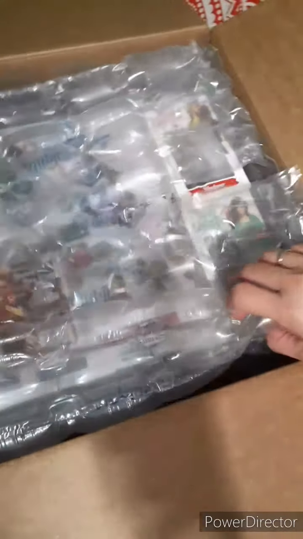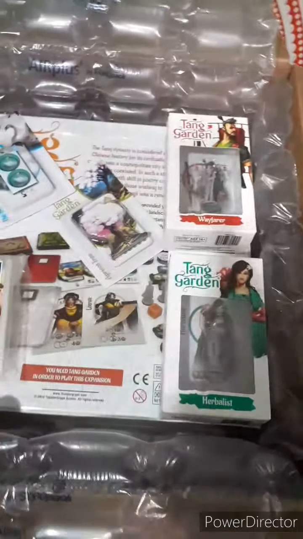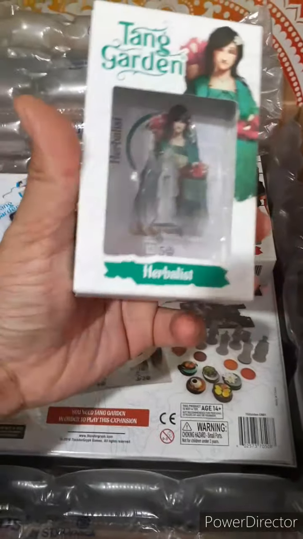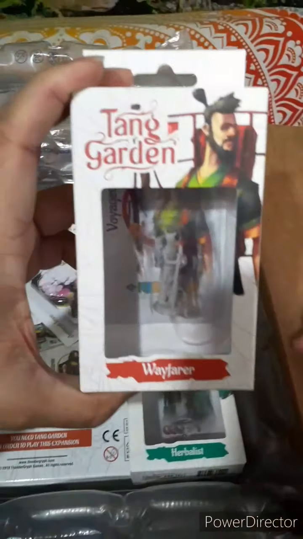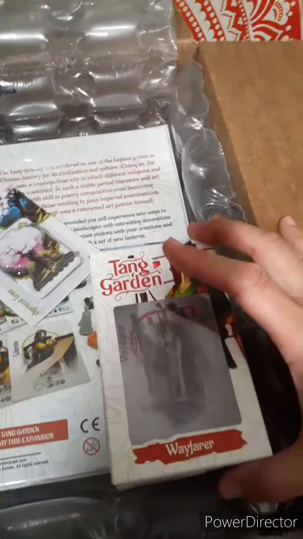Hey, delivery. Tang Garden, look at that. This is the extra, the herbalist. Oh, she's the herbalist. Yeah, this is for the expansion or something. This was free, help out the Kickstarter. Yeah, so put that on the side.